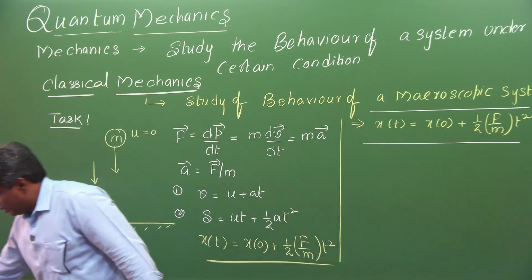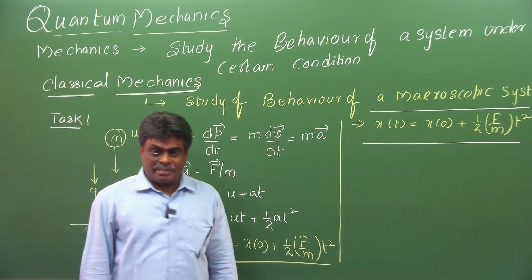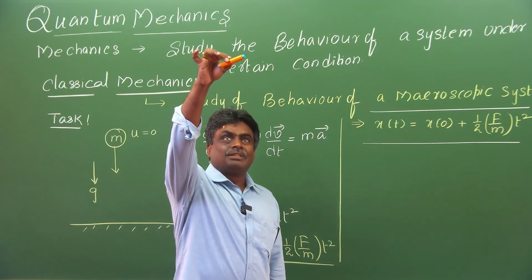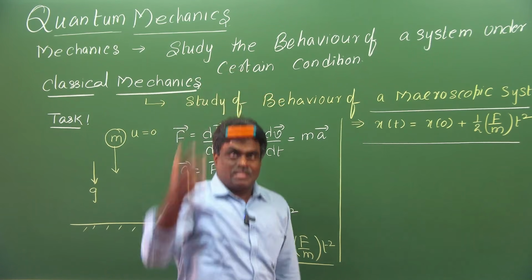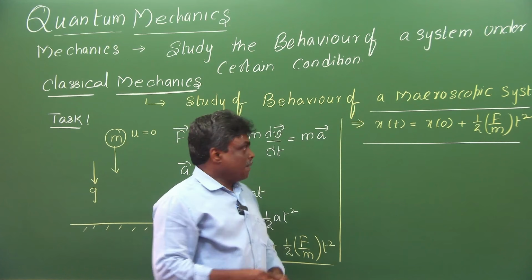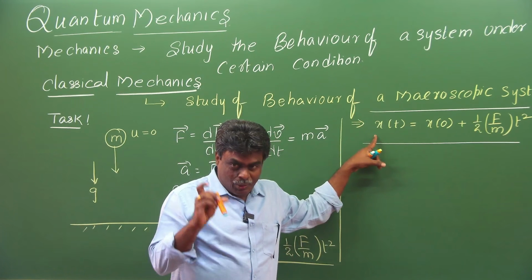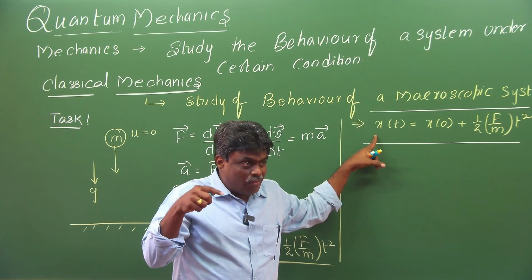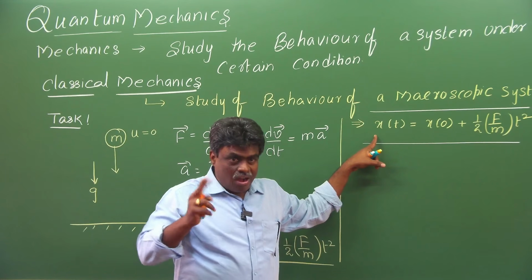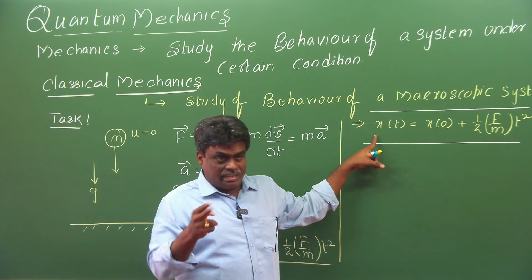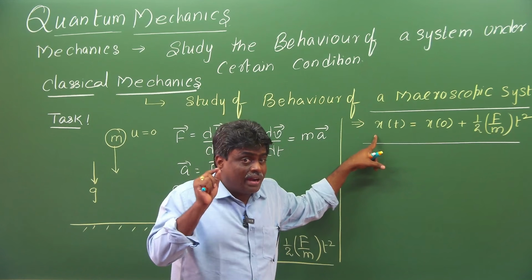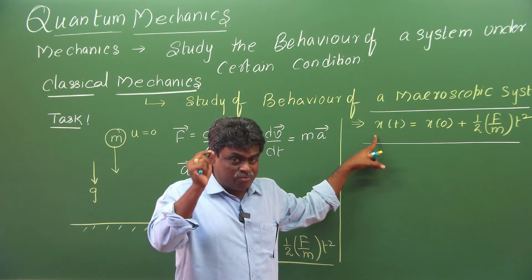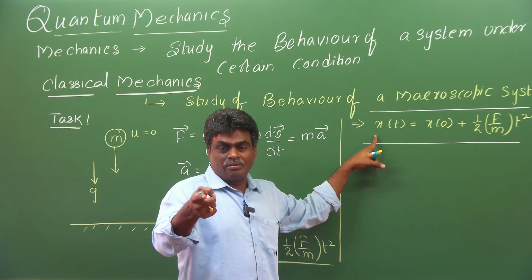Again, I am going to conduct the experiment. The same thing. So this is the mass and it's falling down. By using this equation, you are going to find its position after every interval of time. Say yes or no? Yes. After 2 seconds, after 3 seconds, after 5 seconds, you can find the position of the body. Say yes or no? Yes.